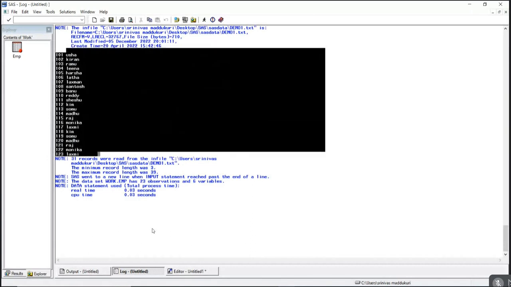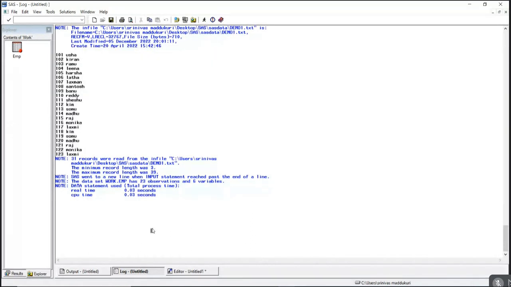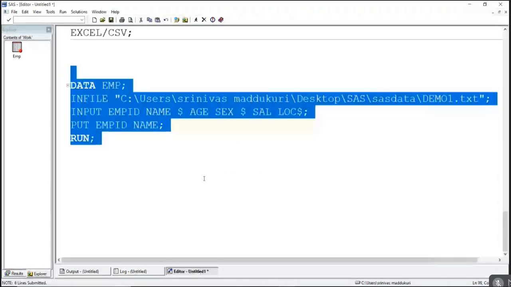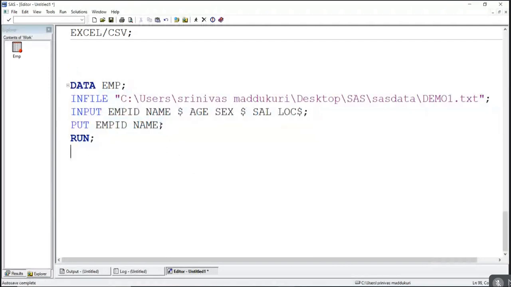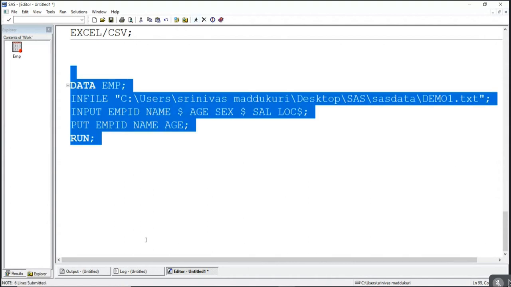Now, where can we see these values? We can see these values in the data set and in the log window. Now, by the way, I want to see age values also. In the put statement, I'm writing a third variable, age.